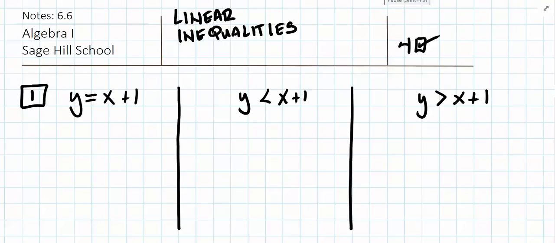Right, in lesson 6.5, excuse me, this is not 6.6, this is 6.5. In lesson 6.5, we're going to talk about linear inequalities, and we're going to be doing some graphing and some solving and some checking. And then the next section, 6.6, we're going to be solving systems of linear inequalities, all right? So first I want to begin by comparing each of these, okay?